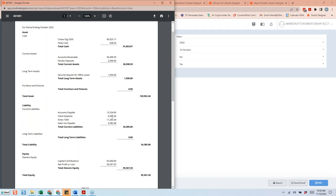And the last one that is not on this report is inventory. Okay, and for those of you that are using inventory, I hope that you are tracking that, because I will do a separate video on that. But those are the five subledger accounts. So I want to dive into that. And for those of you that want to screenshot this so you can follow along, I'm going to move it to my other screen. Because we're going to just dive right in and I'm going to show you what these look like and why it matters.